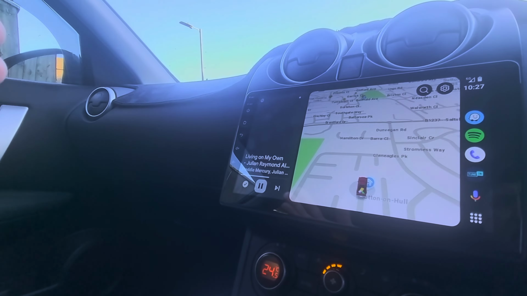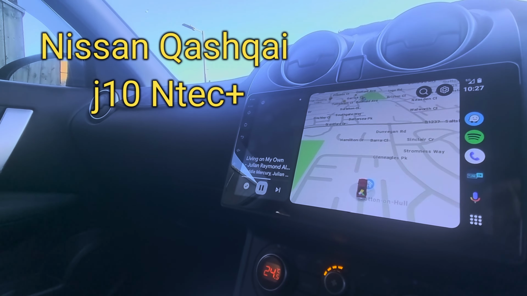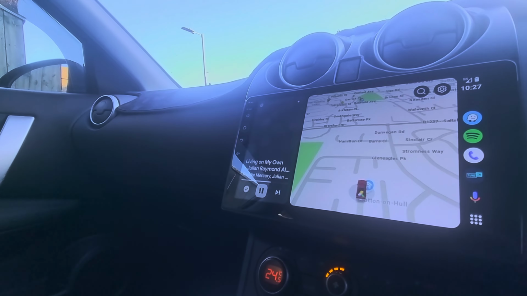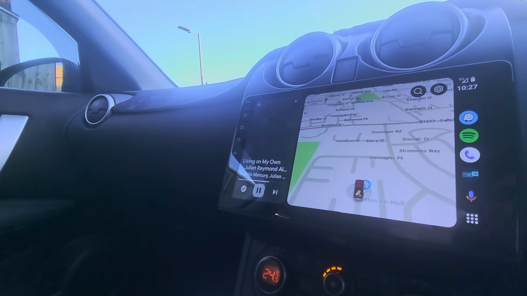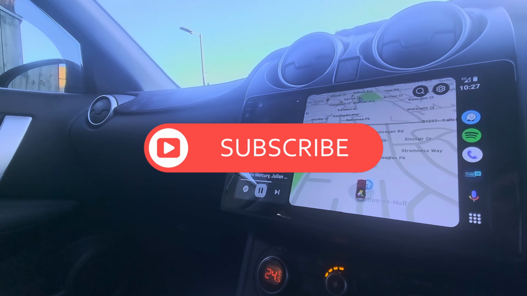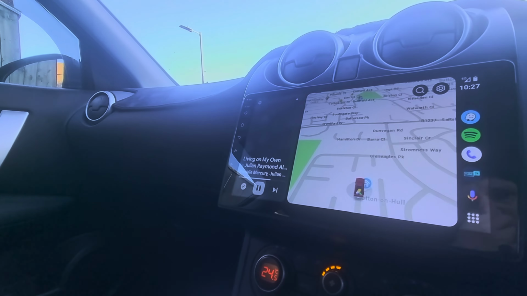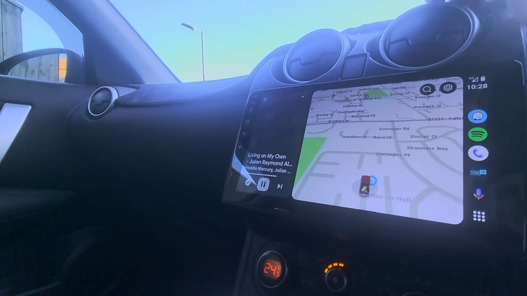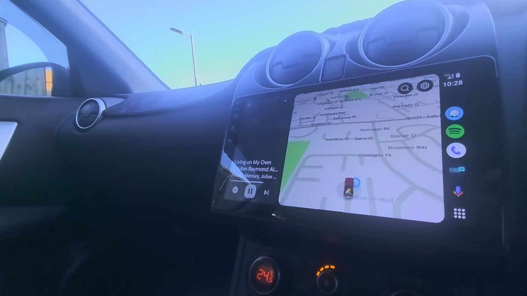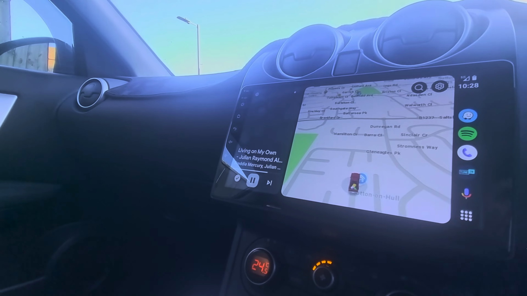So, this car here is a Nissan Qashqai 2012 n-tec Plus. Now those who've got the n-tec Plus will know it's got a rear camera and the 360 surround cameras. I'd read loads of things online and I bought this saying it would operate the cameras, but it took a bit of working out because it didn't work straight out of the tin.